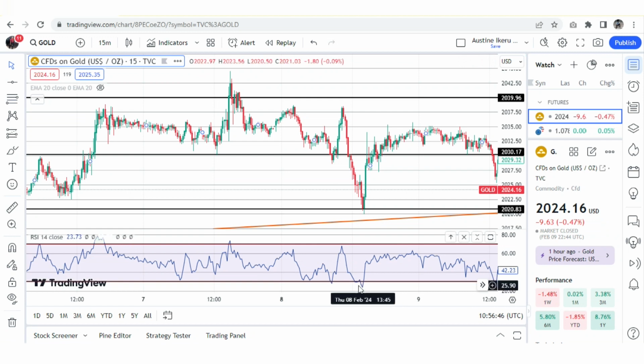So now once you see that the price is at the support level and the RSI line is already at the oversold condition, you don't need a prophet to tell you that this is the right time to buy, right? So you place your buy trade immediately you spot that the price is at the support level and the RSI line is at the oversold condition. You simply place your buy trade here, and then your stop loss will be below this support level. What will be your take profit? Your take profit will be at this resistance level, right? This should be your take profit.